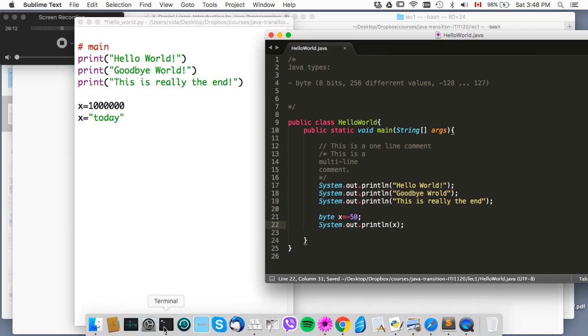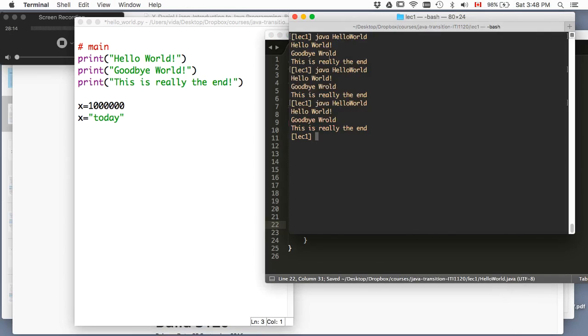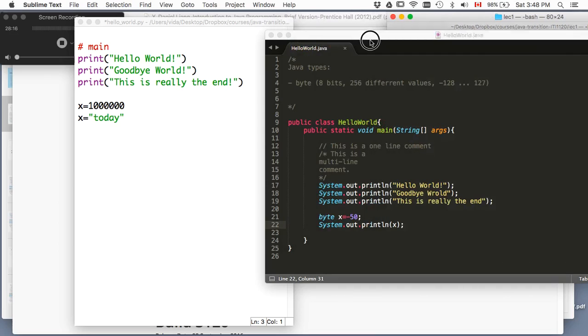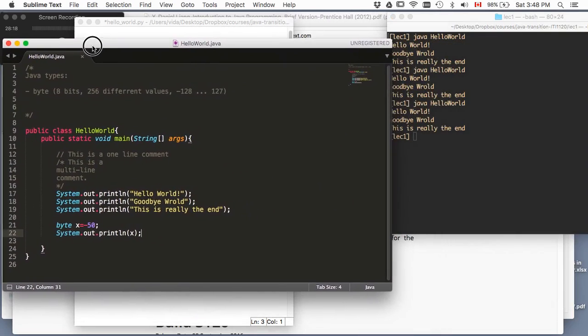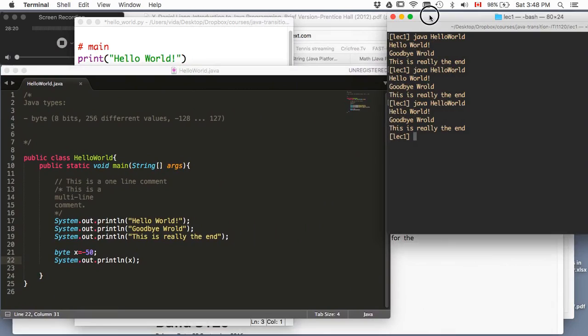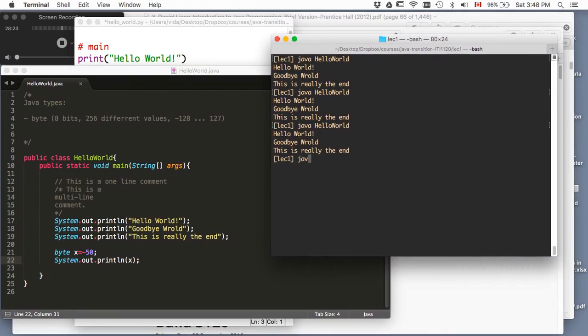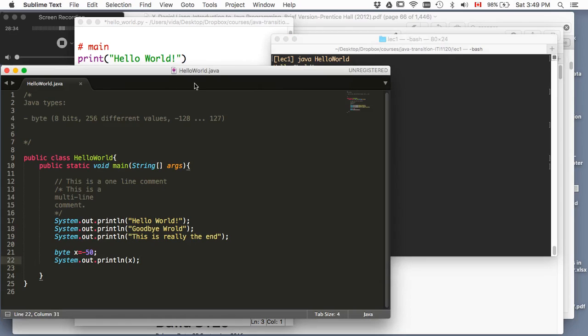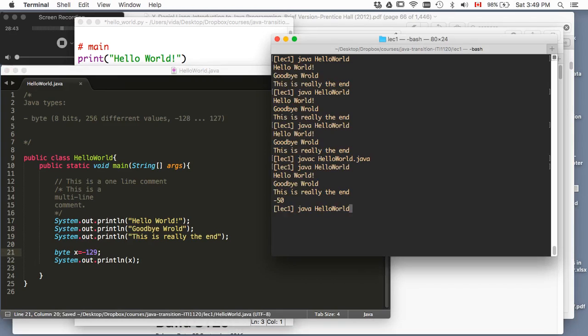So let's try to compile that. Okay, it looks like I didn't make any mistakes, and if we run this program, it prints with no problem. But these values go from -128 to 127, so if we give it a value of -129, let's see what happens.